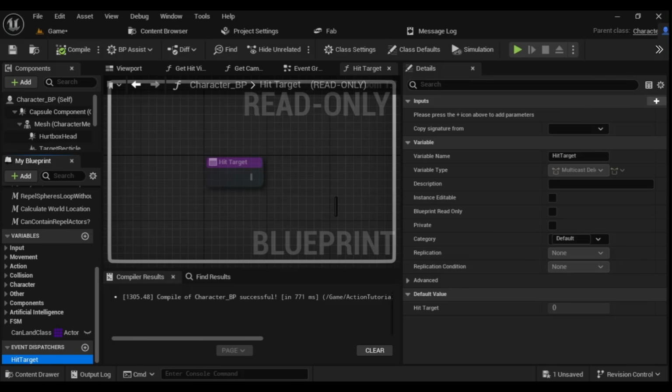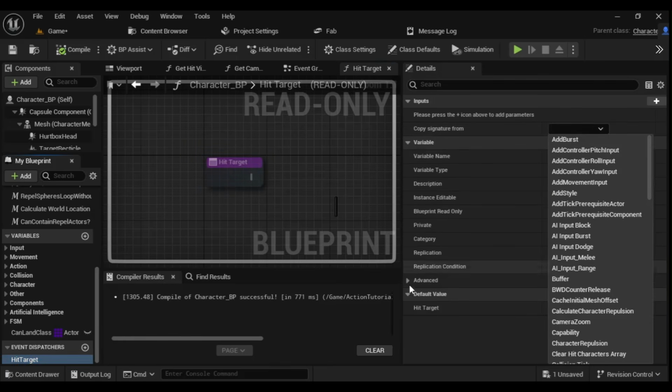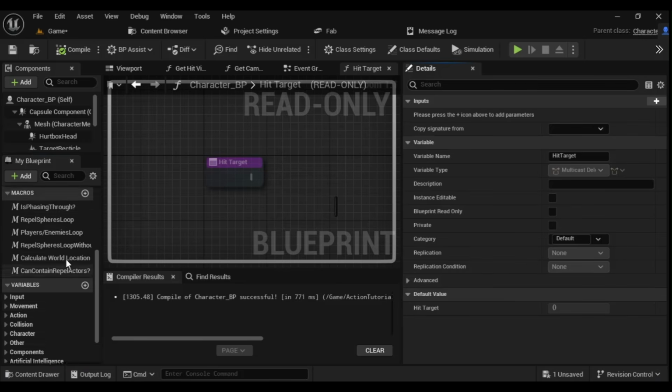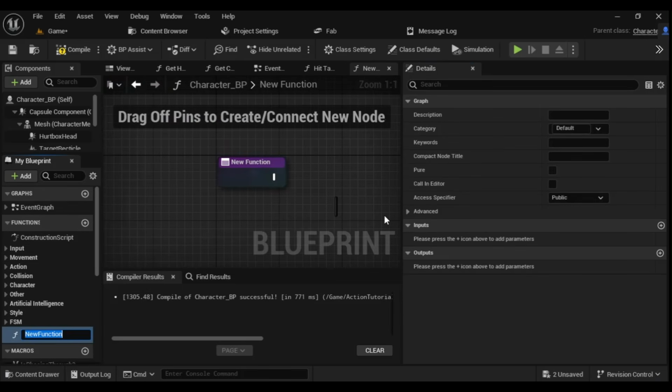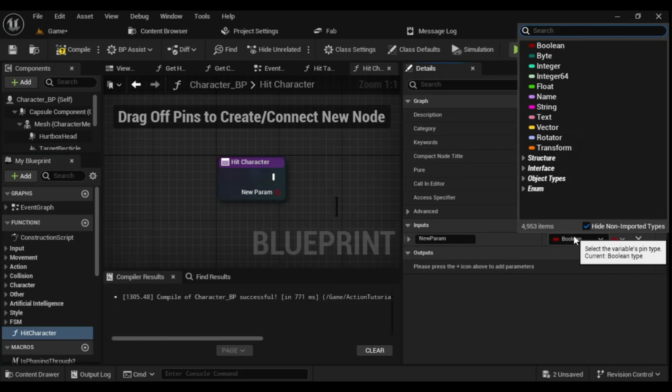And once I've gotten that, I'm going to add a new variable. Actually, I can add a new function and call it hit character, then add a hit result.